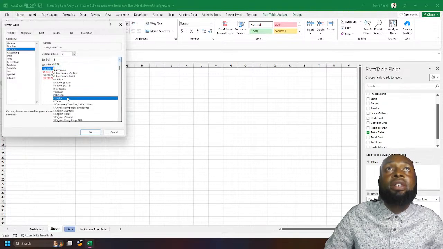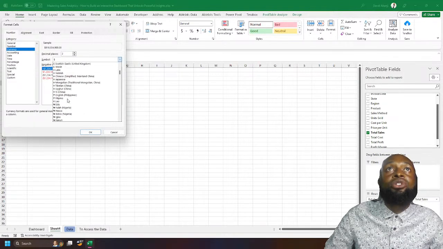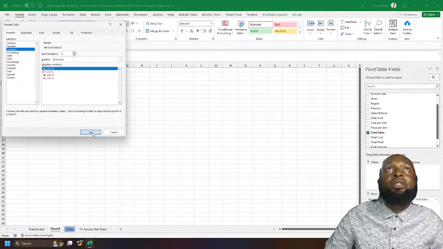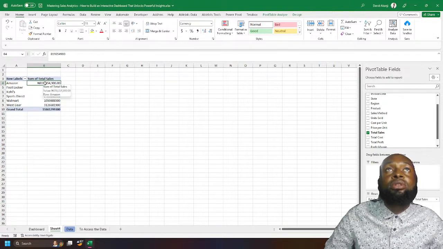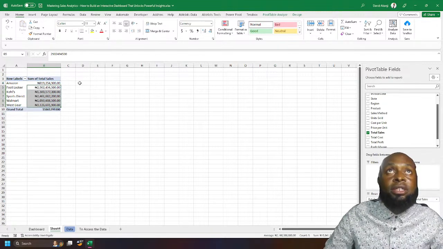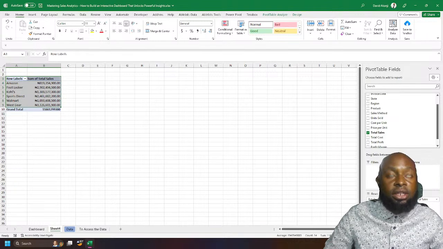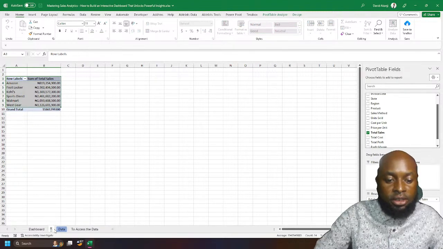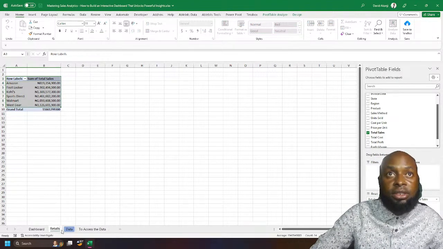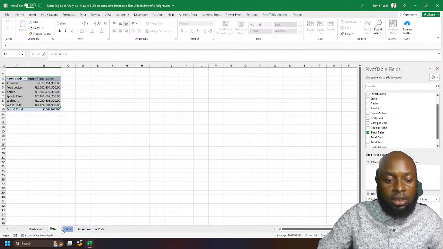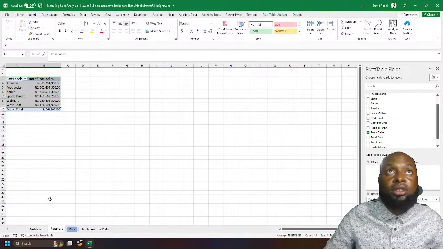So we are formatting the cell, since the currency is in naira, so we can put it into naira. This is supposed to be applicable for all of this. Oh yeah, so we formatted this, and this is what we have for the sales across all our retailers. Then let's name this particular sheet retailers.